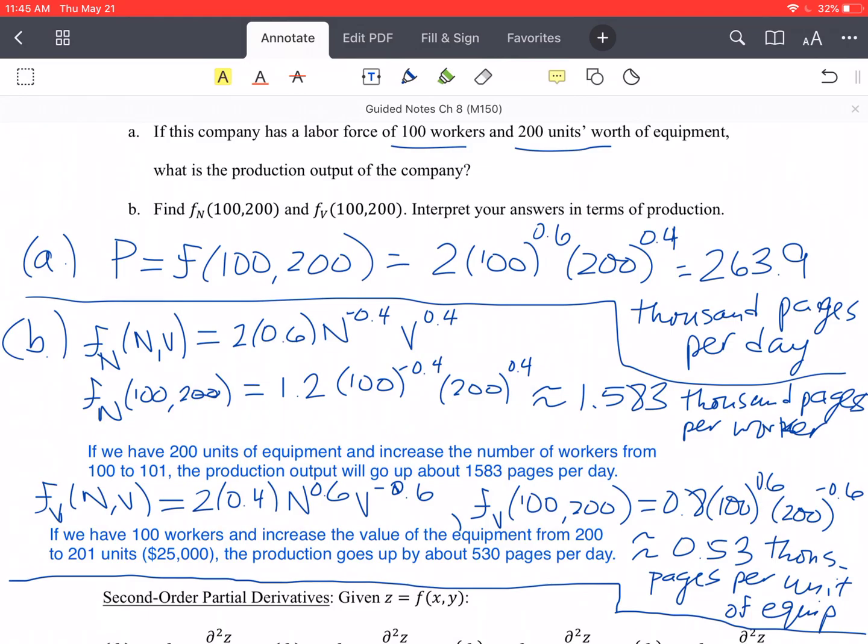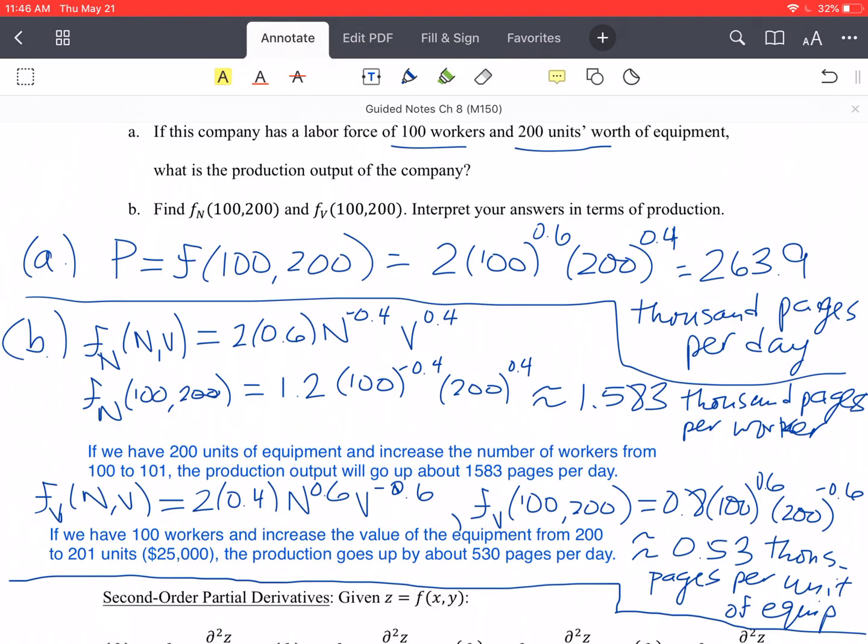So you have to weigh the increased production with your increased costs. And those are decisions that can be made on that business level. But just put that into perspective a little bit. That's what those partial derivatives give us: the rate of change with respect to one variable, holding the other one as a fixed value. So just looking at how increasing my number of workers impacts production, and then how my equipment level impacts production, looking at them one at a time.